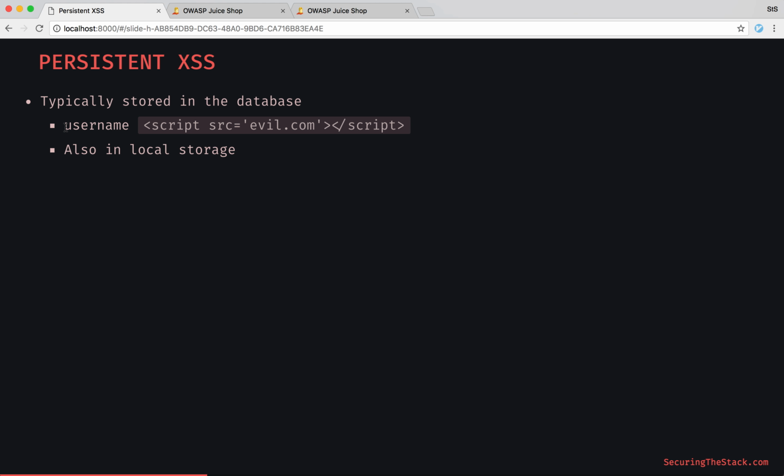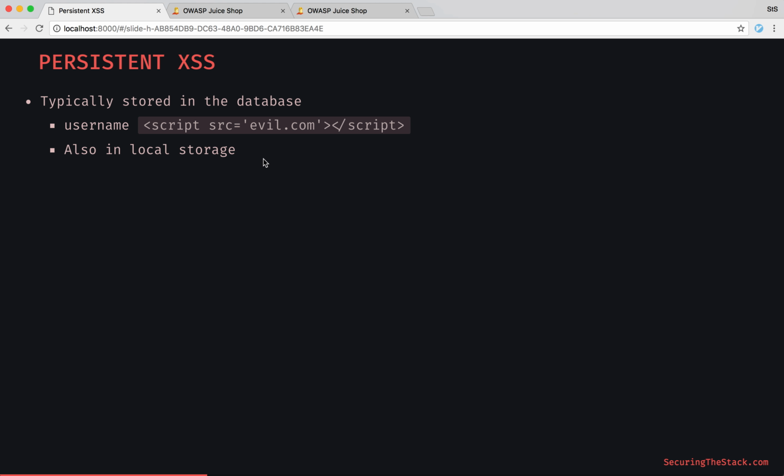Now, it's typically stored in the database, all right? So for example, what if a user signs up with a username of this XSS payload? That would be saved, right? And also, I have seen this. I did some proof of concept code for a previous employer. We had some third-party JavaScript on our site, and they were leveraging local storage in a vulnerable way.